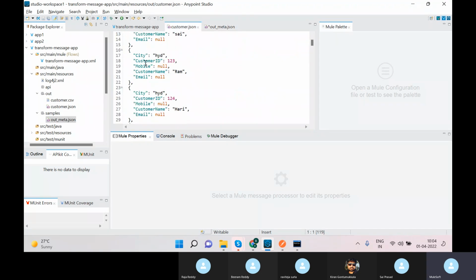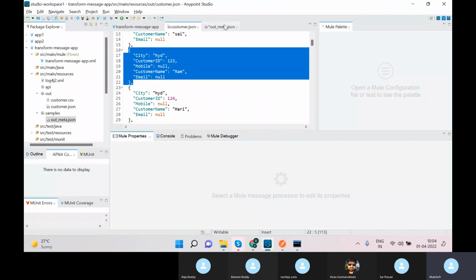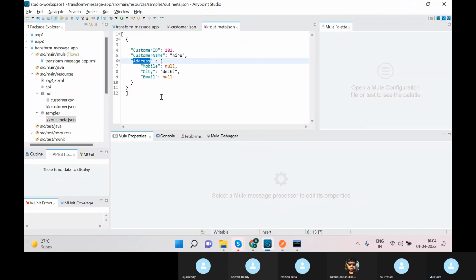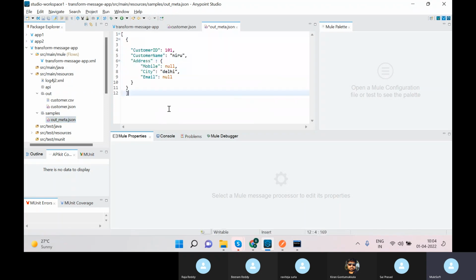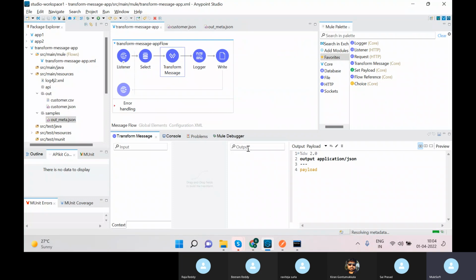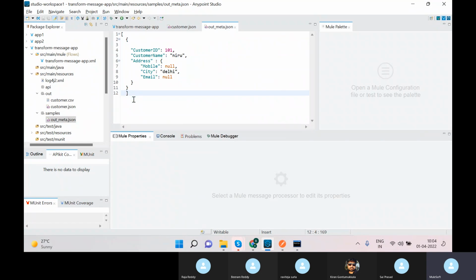So I don't want to get this format. I want to get in this format. That's why I have set one template here in the samples. These templates I can load at output side. Input side from the database I'm coming like this: array of customer ID, customer name, like this I'm getting. But output side I just want to get in this format.